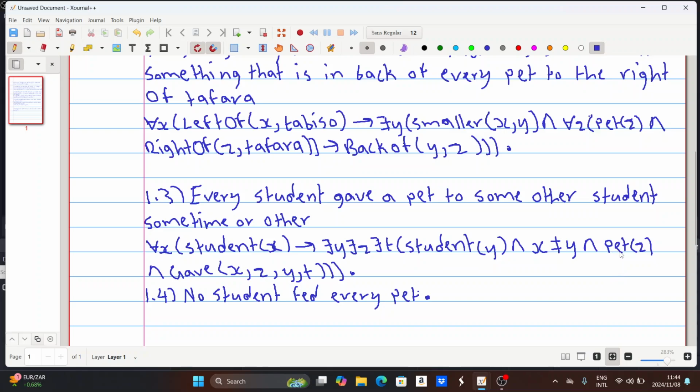And z is a pet, and x gave a pet to student y at some time. So this is what it means.